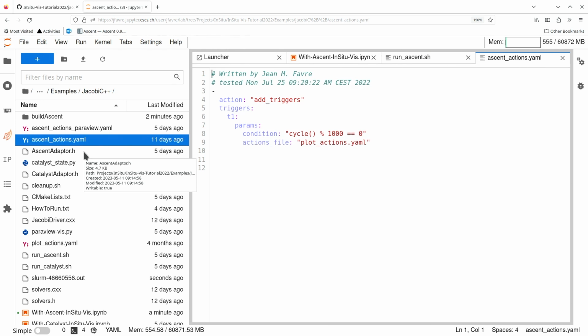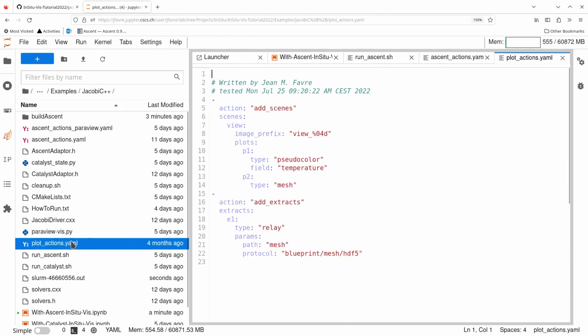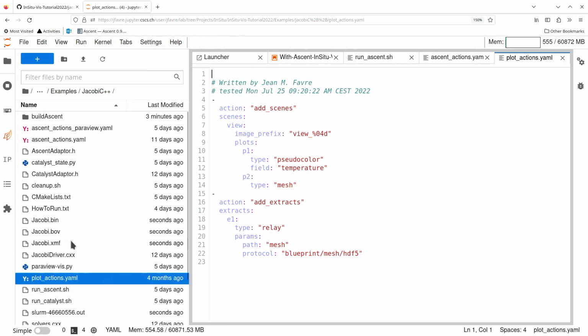Let's look at the details of that plot actions, which is over here. And that's my plot. It says to add a particular scene with the pseudo coloring of temperature.